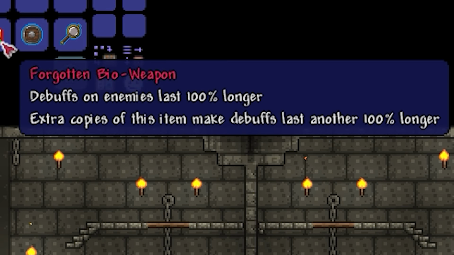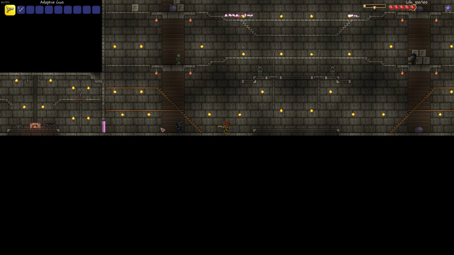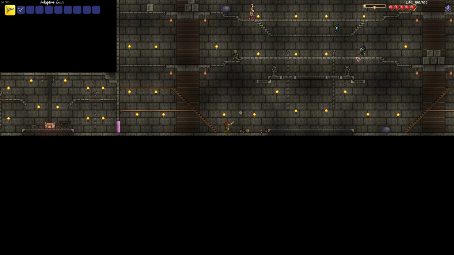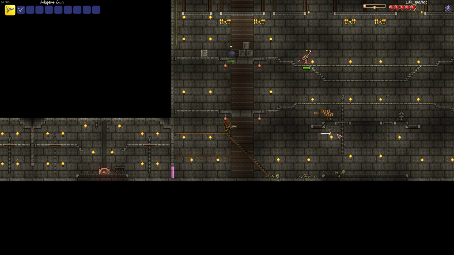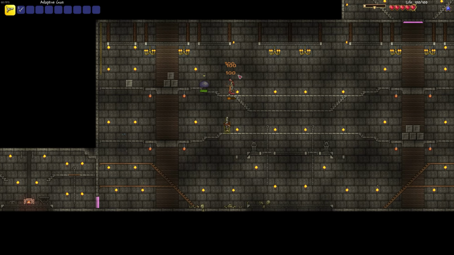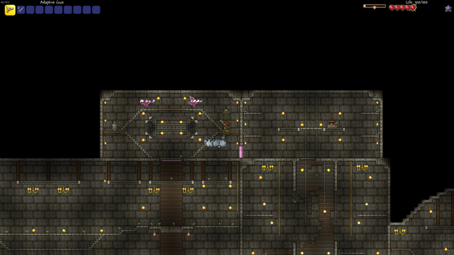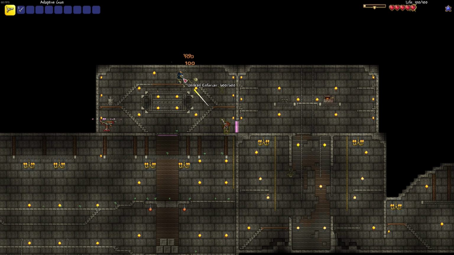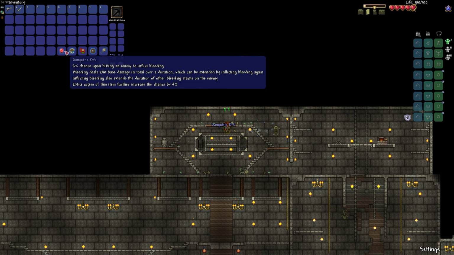The Forgotten Bioweapon. Okay, this looks like a rare drop, but I think it's useless at this point since I don't have anything that can apply a debuff, although it seems like it could be potentially strong later. The Sanguine Orb gives me a chance to inflict bleed. Now the Forgotten Bioweapon will be useful to sustain longer bleeds on enemies.